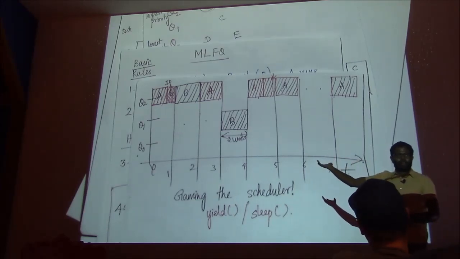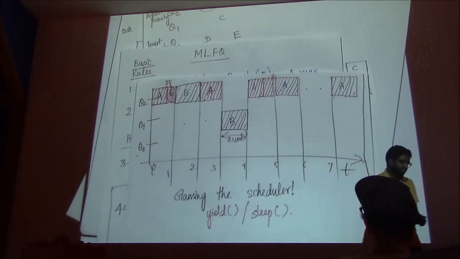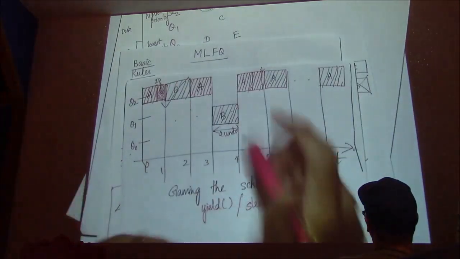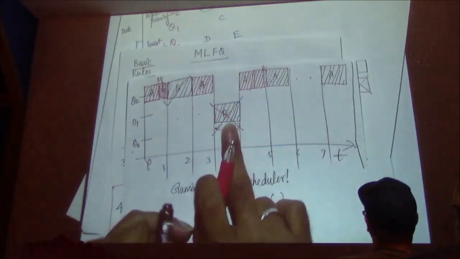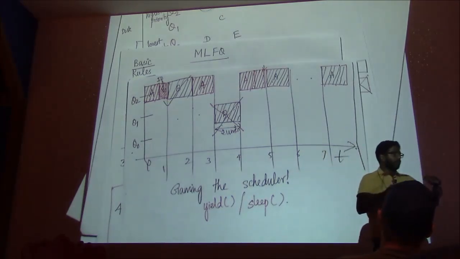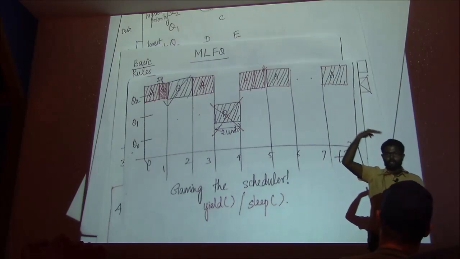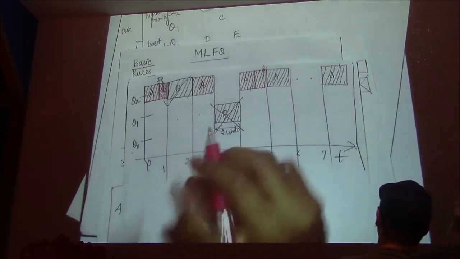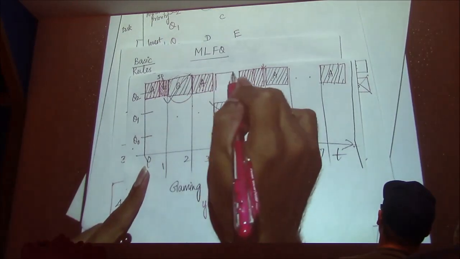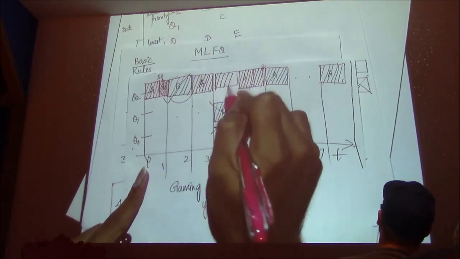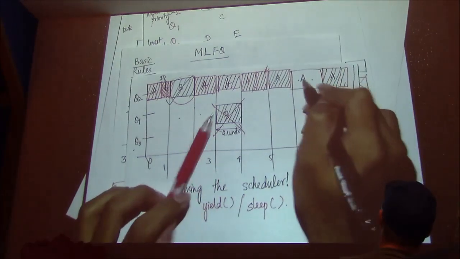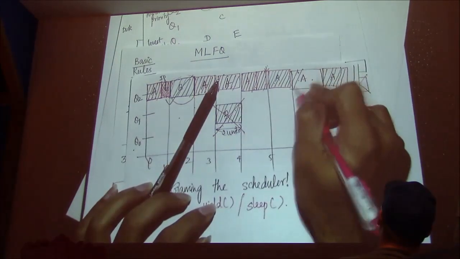I think B will not even run, basically, at the second level. It will just run here. Think about it. It runs here. Yeah, this is correct, but this is wrong, because B will not even be able to run here because A is already there. B's priority is reduced, but A is already at the topmost priority, so it is going to be A from here. B's only chance was here. A is still just going to monopolize the CPU from this point on continuously. Until A completes, there is no way that B can run.